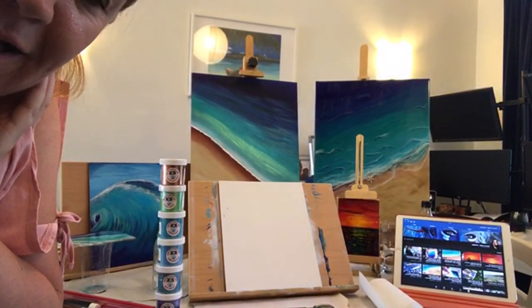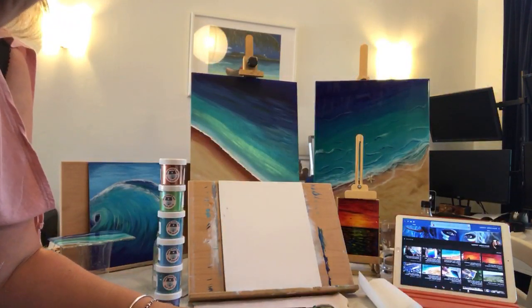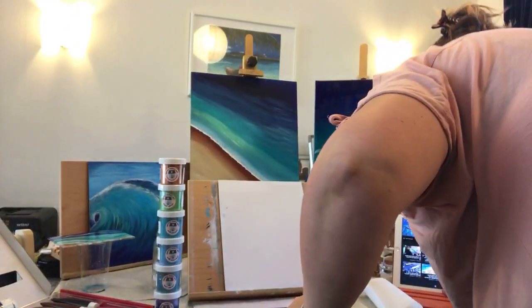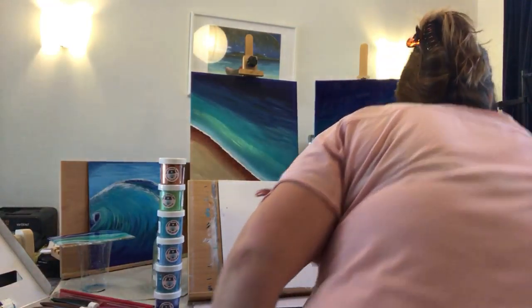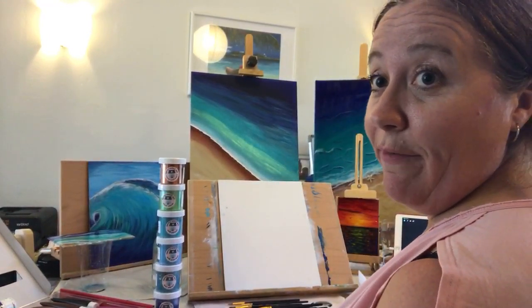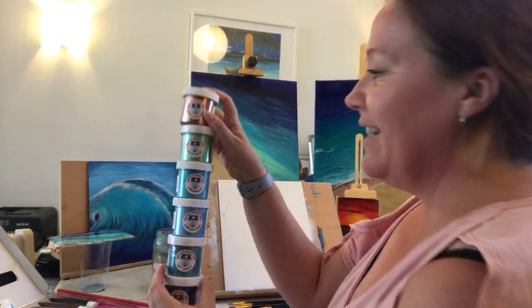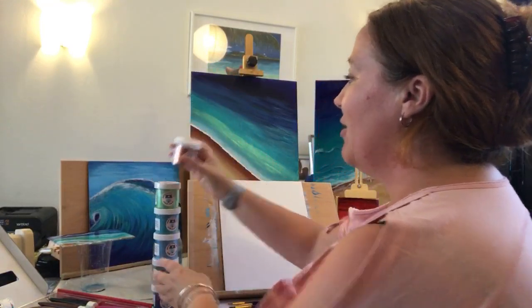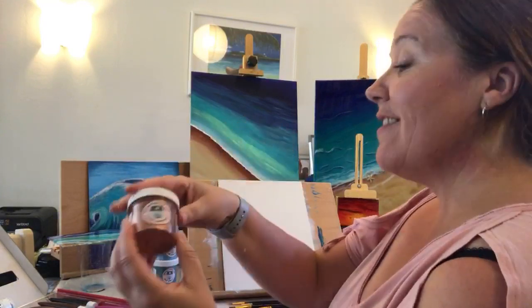Hello, I'm not too sure at this time of the day how many people I'm going to get coming into the channel, but I'm going for it anyway. I'm trying to let people know in advance, so I'm just getting myself organized. Anybody has any questions along the way, feel free to ask. I've finally received the Colour Cottage pigments that I'm going to be using in my resin.